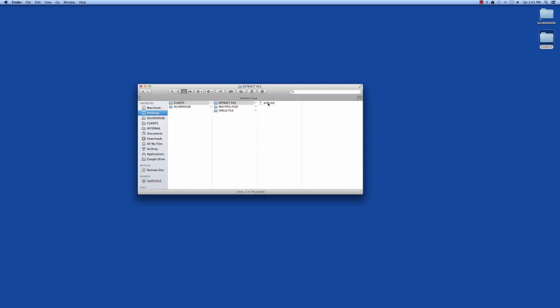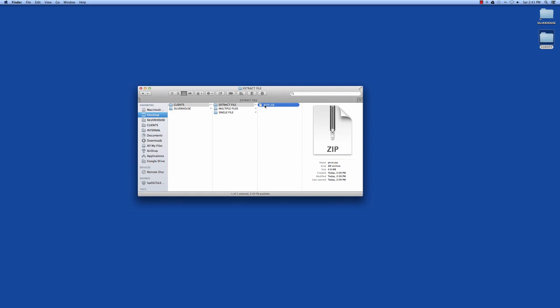So the way we do that is, say we download a zip file from our email, we've saved it here. You have to know the exact location of where you saved it on your computer. On a Mac, because we're running OS X here, all you do is double click the file and it automatically creates a folder for you and puts the files that are in that zip file in the folder for you. Easy as that. So these files were in this zip file.